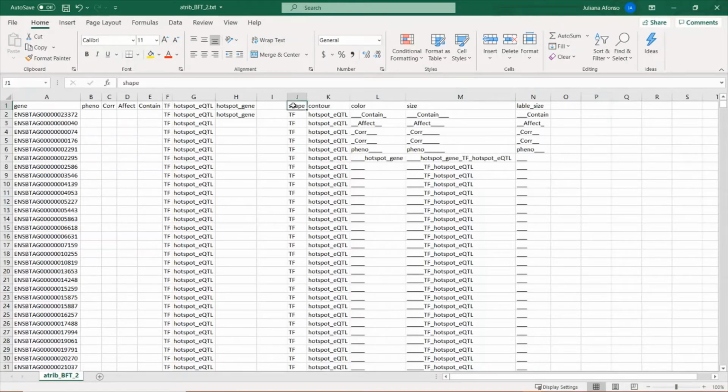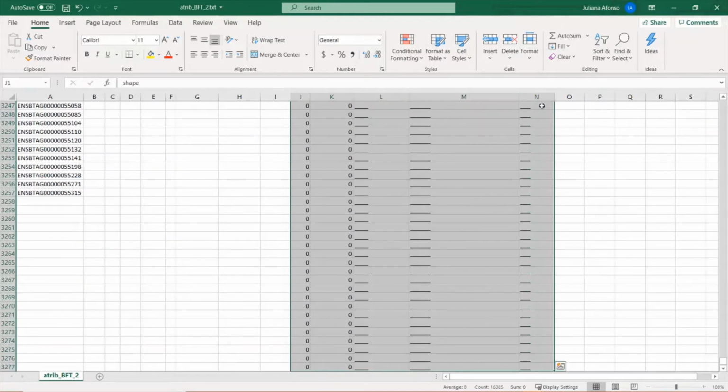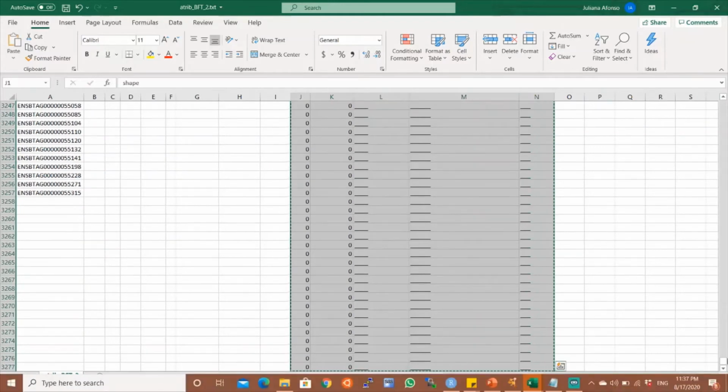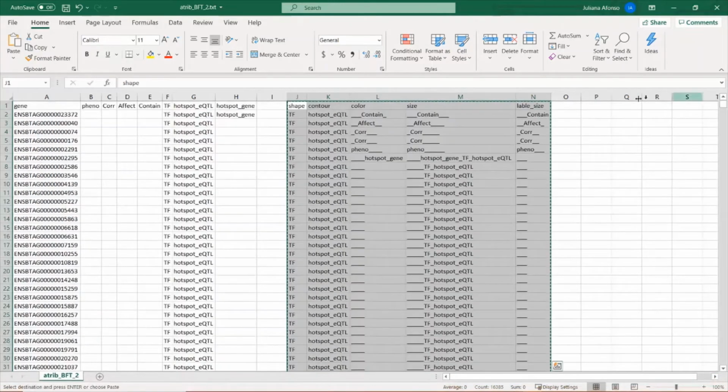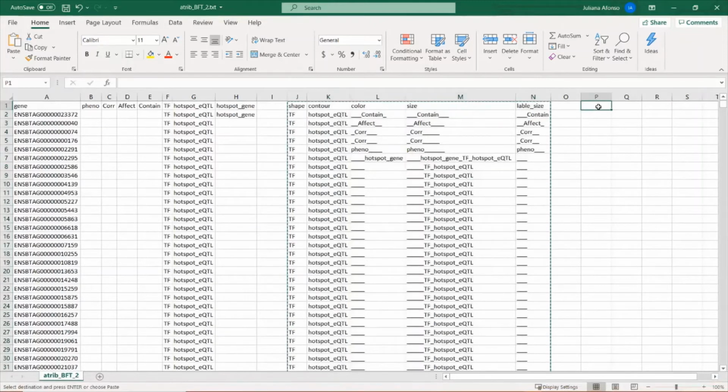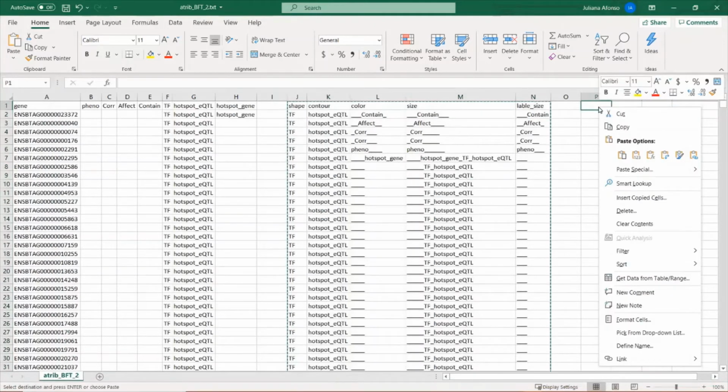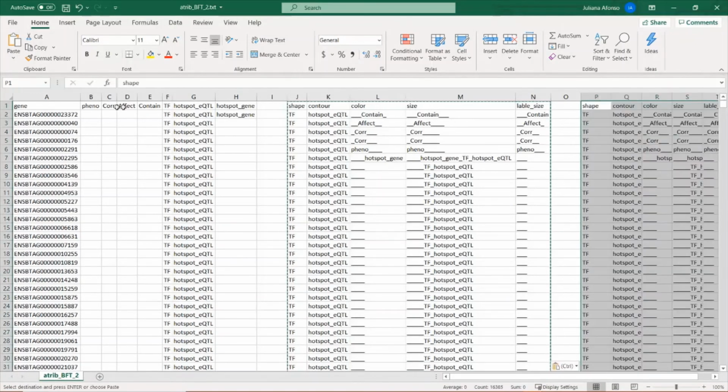Now you just want this part, not the others, so you select everything, Ctrl C, you copy it, and you just make the paste special, okay, just the values. So you just copy these in here.